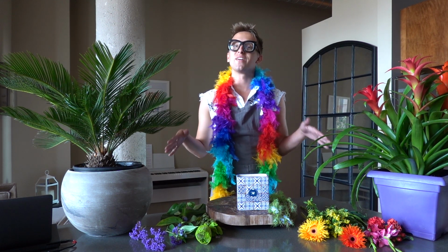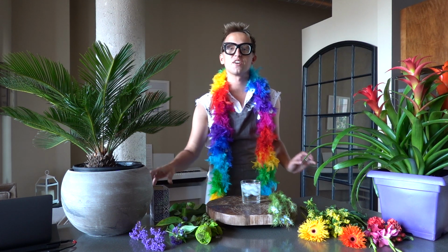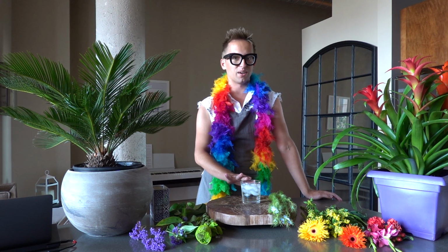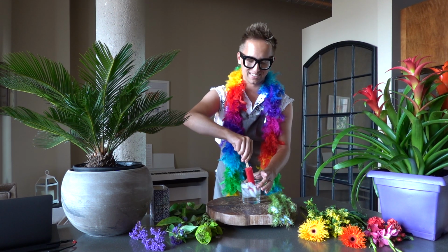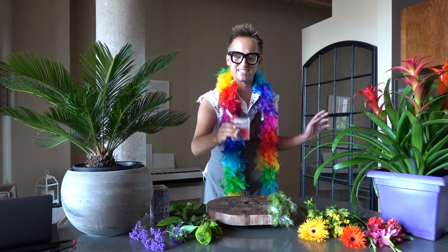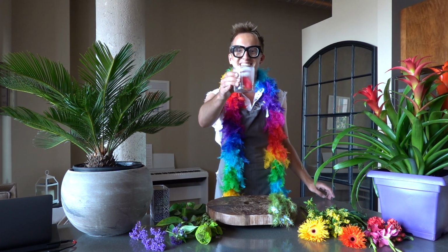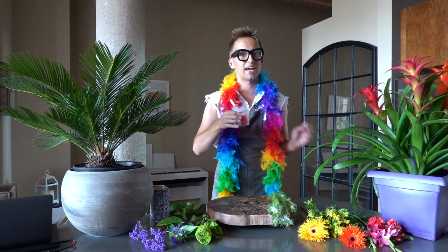Before we start our rainbow-themed arrangement today, I wanted to just talk about my favorite recipe for the summer. It's just a little bit of vodka and soda water over ice, and then I add a popsicle. The popsicle adds a ton of fun flavor, plus isn't that so cute? Cheers! Oh, yes.